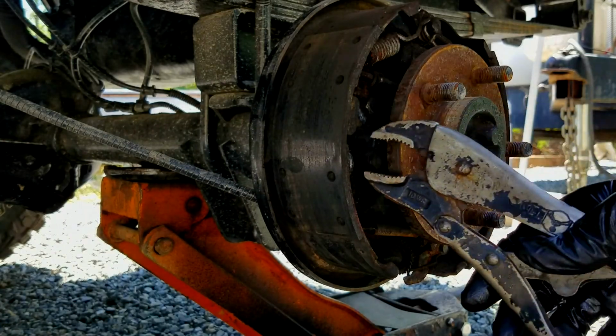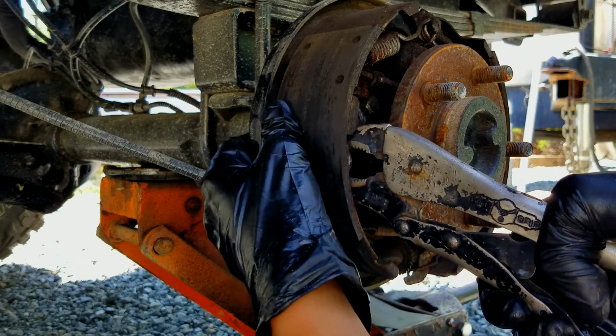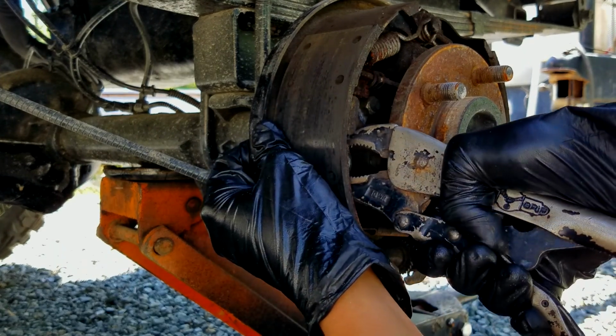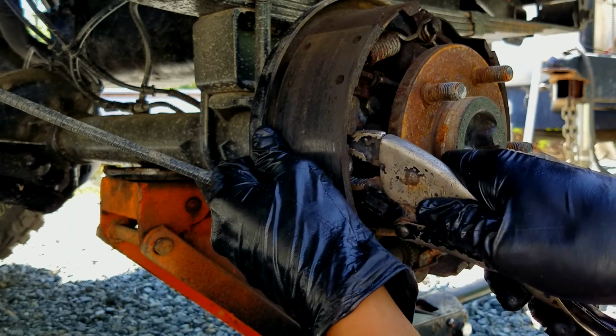All right, now you just wanna start taking some of the springs out. You might have to use different tools as you go along, but just slowly dismantle it piece by piece and get her out of there.